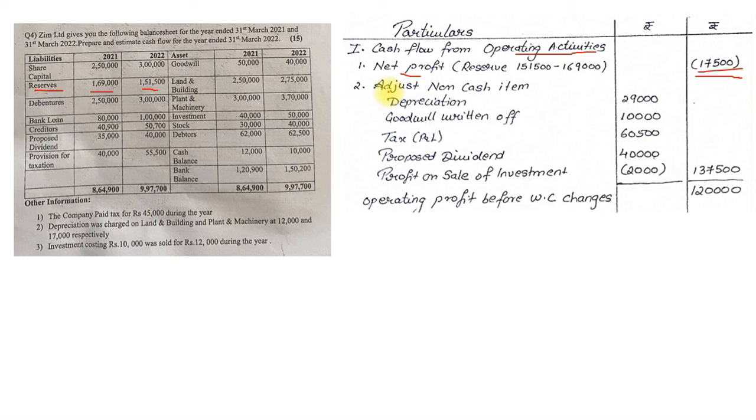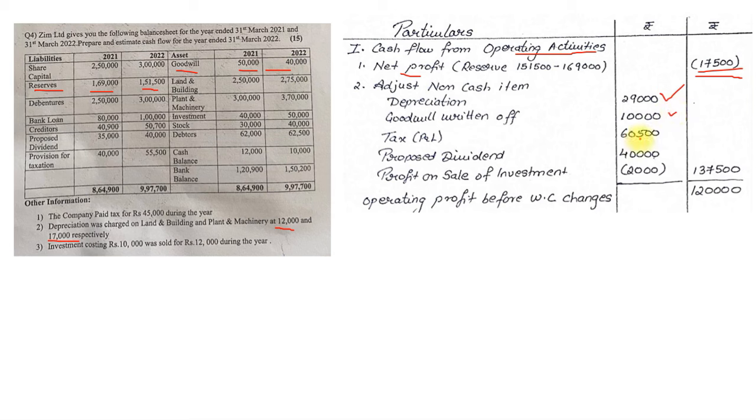So which were the expenses? Number one, depreciation. These are a few things which you have to remember. They keep repeating. First will always be depreciation. It is a non-cash expense. 17 plus 12, that is 29,000. It gets added. Goodwill, if you look carefully, was 50,000. It became 40,000. So there is a decrease of 10,000. So it is written off like an expense. Any expense which is written off is again a kind of depreciation. So 10,000 is goodwill. Or anything which is related to P&L.